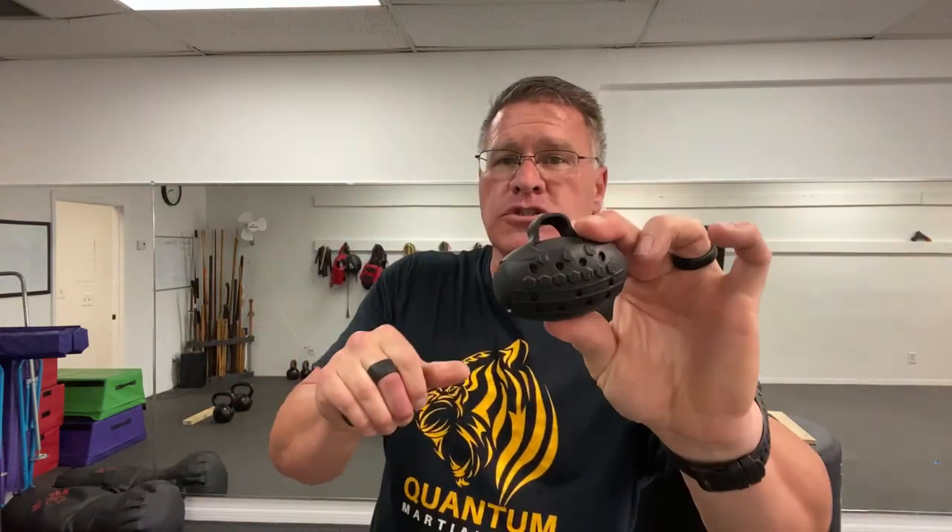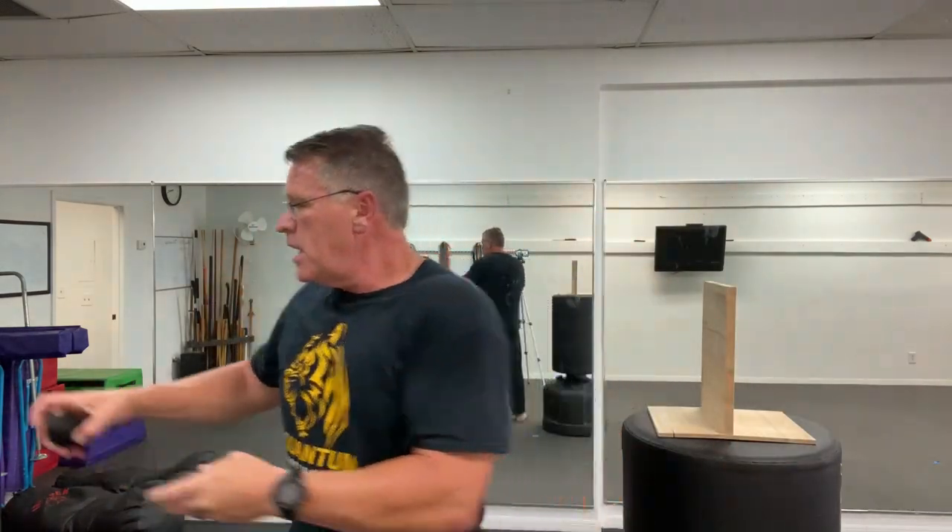After many years of using these regularly with my students, I'm going to say yes — it makes your punch a lot harder. There are two weights, and always start with the lowest weight because the shoulders are a small muscle group. Even if you're big and can lift a lot, start with a lighter weight and work up, just like you would with Indian swinging clubs.